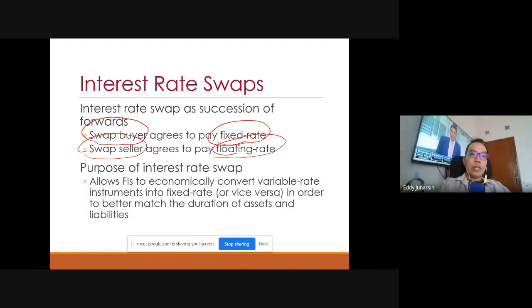So there's a chance that they could actually swap. They could exchange their obligations because entity A likes the way entity B is paying right now, and vice versa. So maybe both parties want to convert the variable rate and the fixed rate payments into one another.